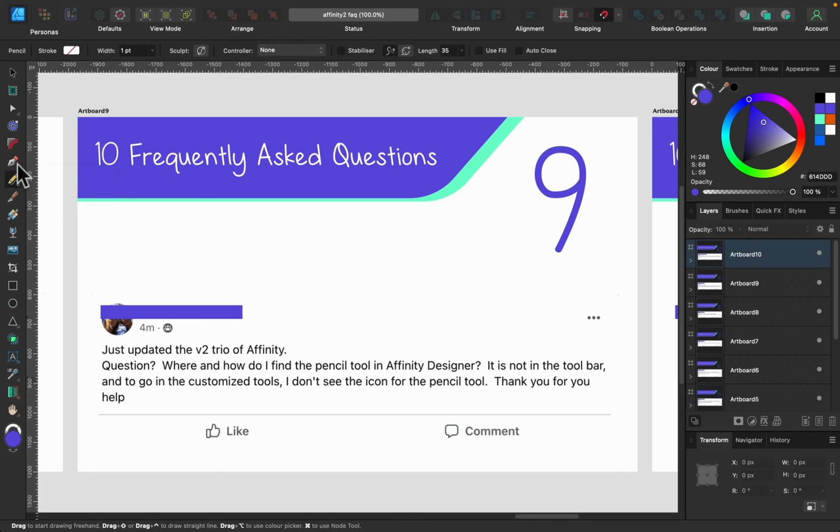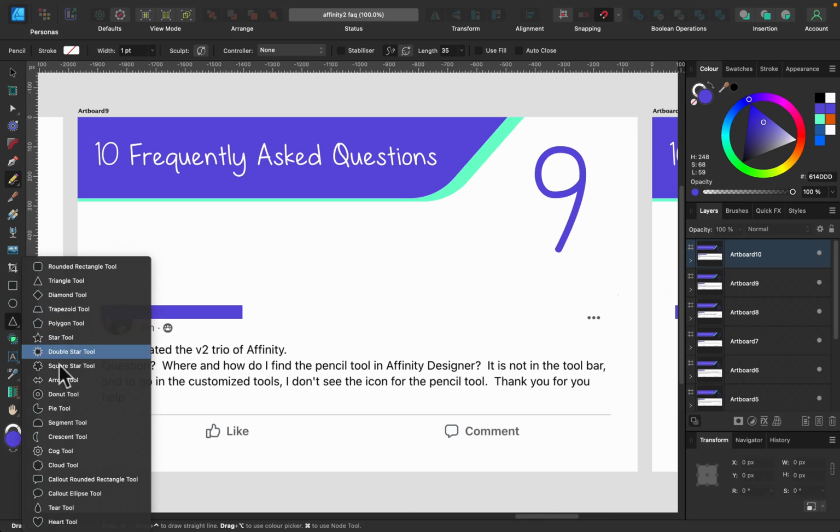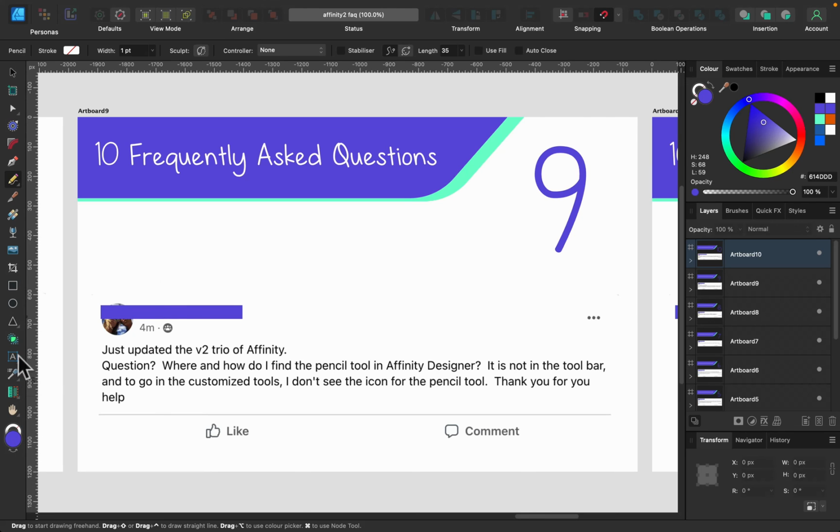In the past, the pencil tool was bundled with the pen tool, and now they moved it to the vector brush tool here. That's maybe confusing, and you need to sometimes click and hold to see what tools are hidden below other tools, right? So there are some tools grouped together, and they pushed the hand tool and zoom tool into one group now. That's also confusing for many. So we got the zoom tool together with the hand tool at the bottom here.